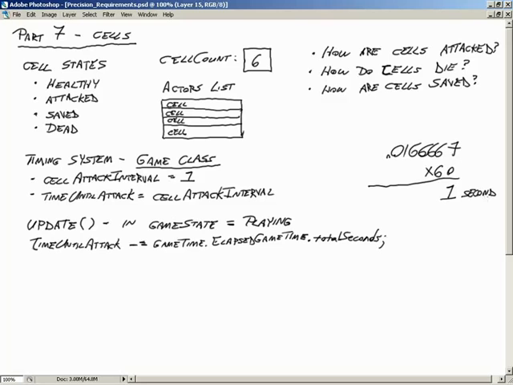Then what we need to do is simply check when we're dealing with the actor's loop to see if we're dealing with a cell. Now, what am I talking about? Well, if you recall, inside of the game class's update method, when we are in the playing section, we loop through all of our actors because we need to handle the player in one way, we need to handle enemies in another way. Well, now we need to handle cells. So, let me go ahead and do this. In actor loop, let's say that we just pulled out a cell. So, dealing with a cell.